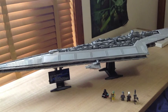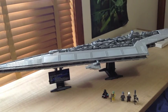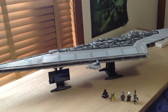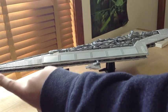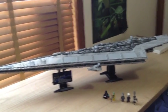Sure, it's very expensive. It sounds overpriced at $400 for 3,152 pieces, but it's not. It is, as far as I know, the longest Lego set ever produced. Not to build. Well, it took a long time to build, but just how long it is from front, which you can't even see the front, that's how long this thing is, to the back. So, yeah.